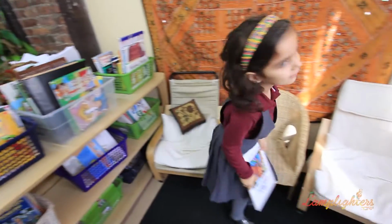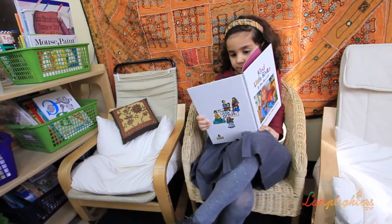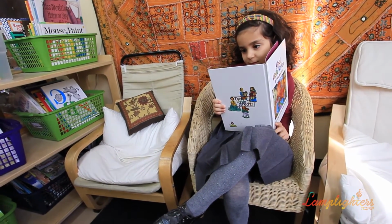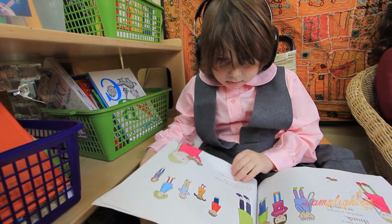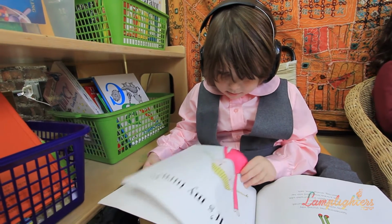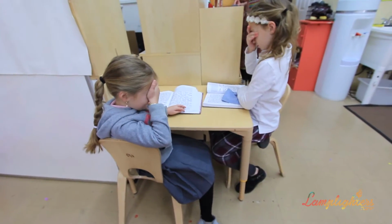In any kind of living environment that we set up, there has to be space for a child to go about their life the way they need to. As adults, we have choices if we want to go home and go into our room and close the door and be by ourselves. If we want to put on our headphones on the subway and not make eye contact with anyone. We have all sorts of choices throughout the day of how much we can or want to interact with others. We needed a place in the classroom where if a child needs space and time to reflect or to navigate a social conflict, that they have that space.